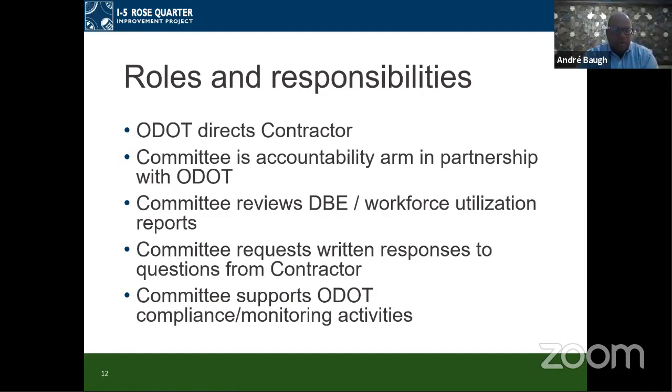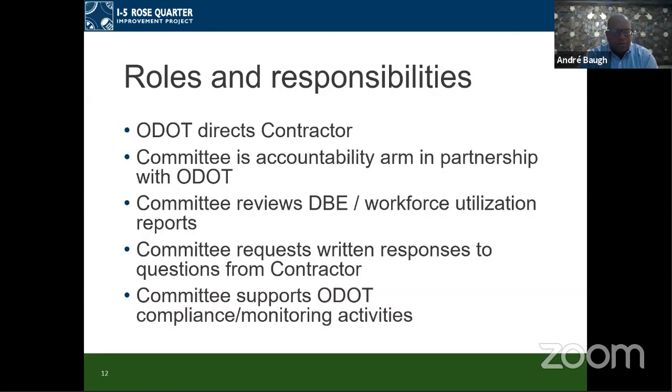We're changing the name. The O&A is staying the same, but it's becoming the Oversight Advisory Committee, and that's important as we get a contractor on board. We are looking for you, our COAC members, to provide that oversight. We will give you information. The contractor is responsible to make sure you get the information you need to do your job, and to look at the information and make recommendations. But the other side of that is to provide them assistance.